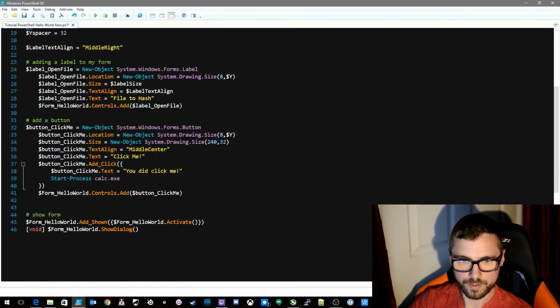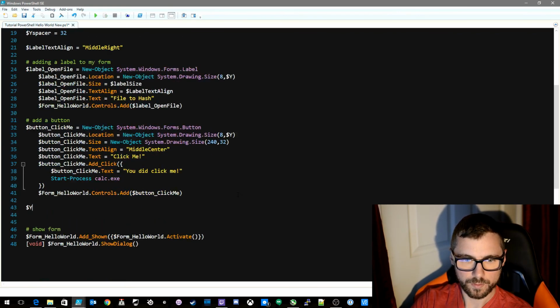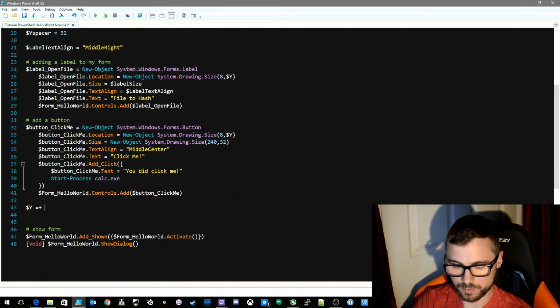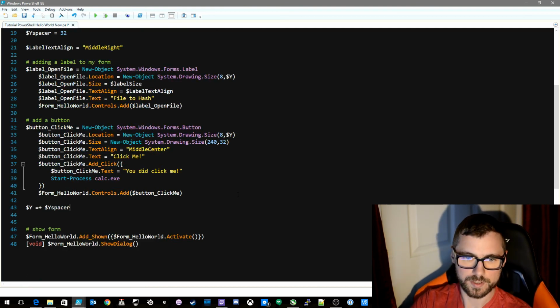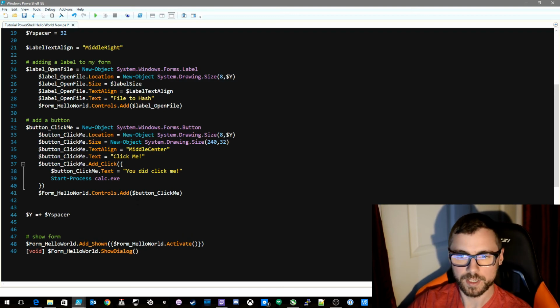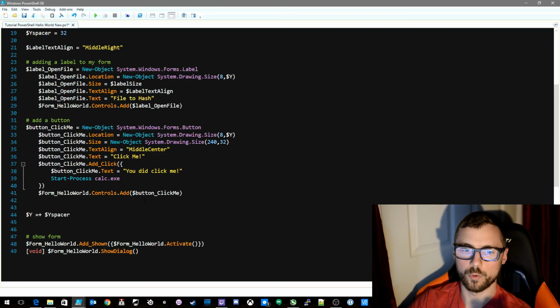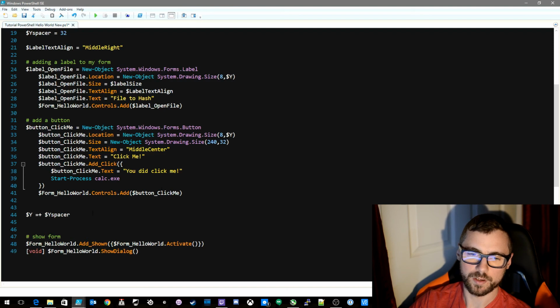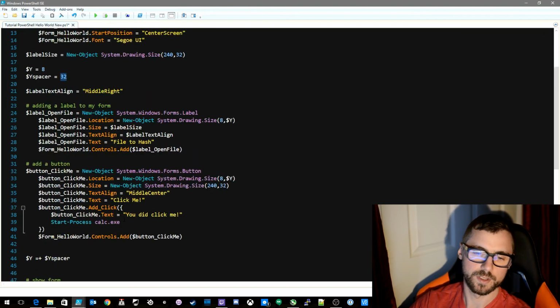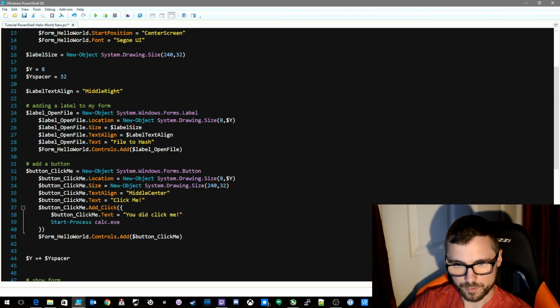So here you would put y plus equal y spacer, and there you go. So now every time y is going to be called again, it's already going to be added with 32 pixels.